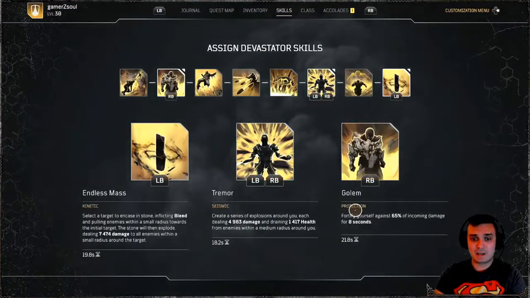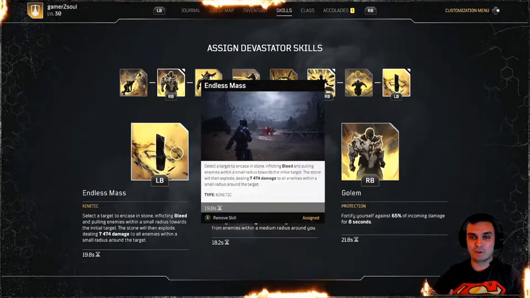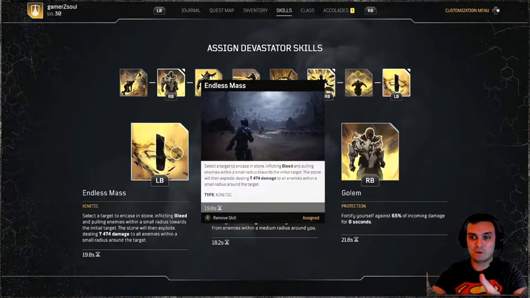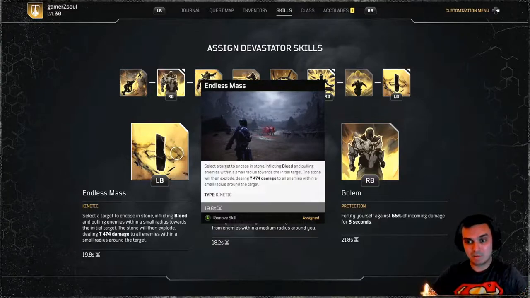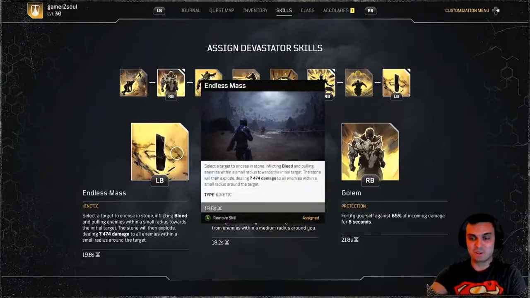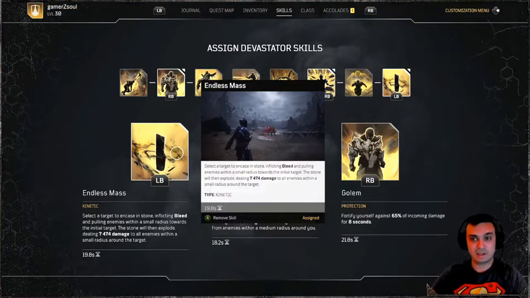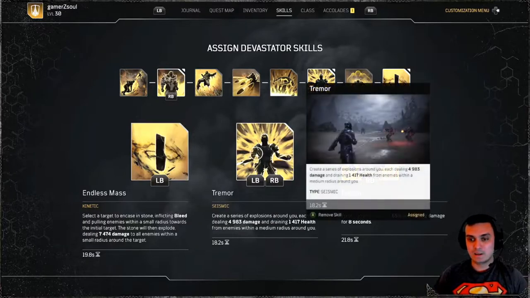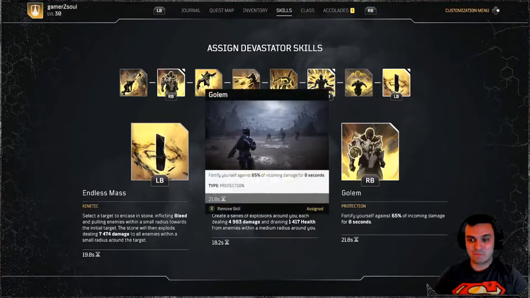So for the skills, I use endless mass, so I can group up the enemies, make a shot with a shotgun, or if the shotgun is in reload, I just run into the guys when they've grouped up and reload the shotgun, blowing everything up. So this is a really good one. Plus, I use it also to interrupt some dangerous spells that the elites are doing. Then the tremor, basically this one I use for healing, to be honest, nothing else. And golem for additional protection. So everything is straightforward.